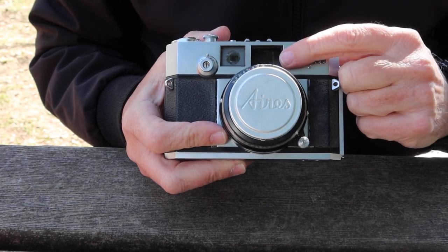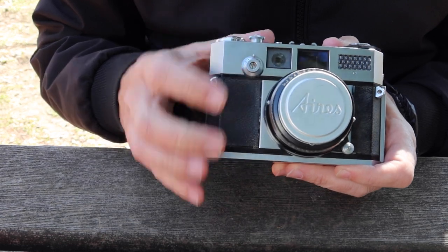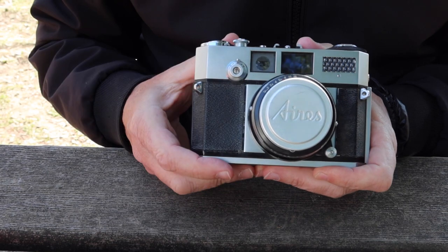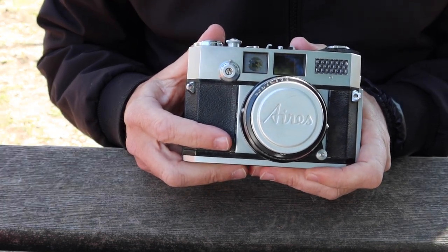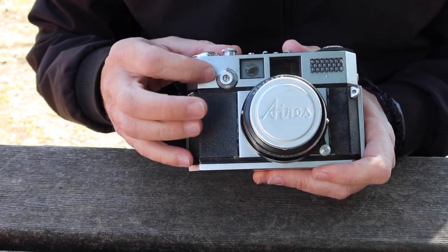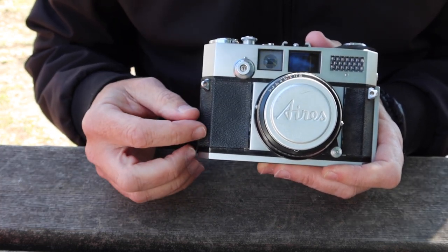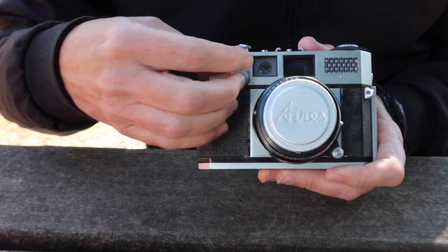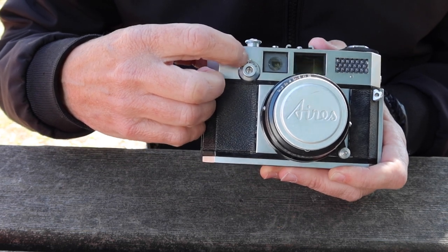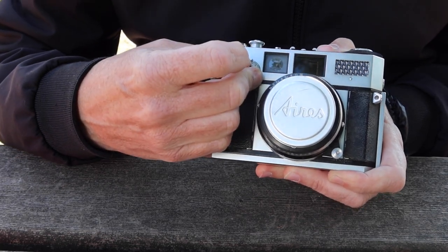Here we have a very big and large viewfinder window, and over here we have the rangefinder window with kind of a matte glass around it for the projected frame lines. Over here we have this selector switch, which looks kind of like the slow speed dial on the old Leica and Canon-type rangefinder cameras. This is the mechanism for releasing the film winding so you can rewind the film. Turn it one way to R to release the film, leave it on A in the middle for normal operation, and on the D setting — if you lift up the tab and push it — that allows you to take multiple exposures.